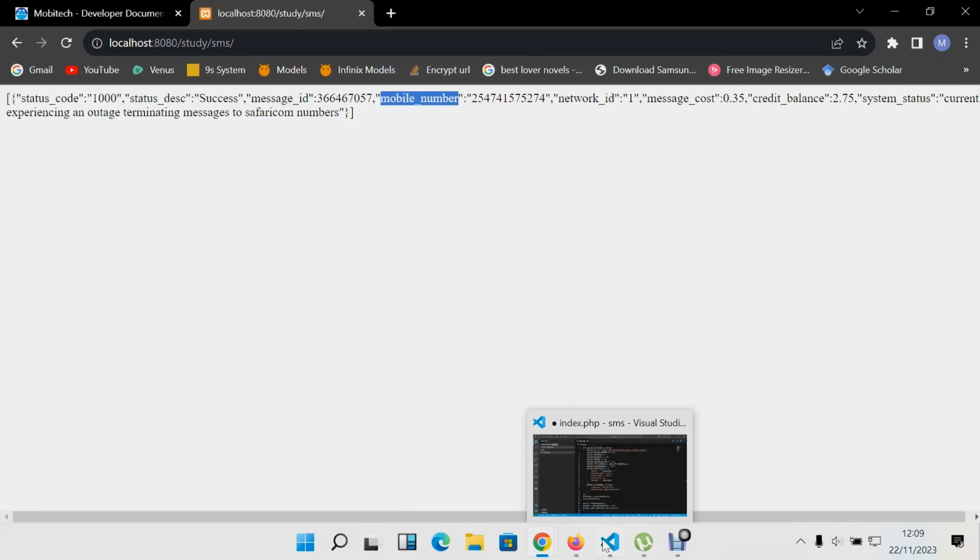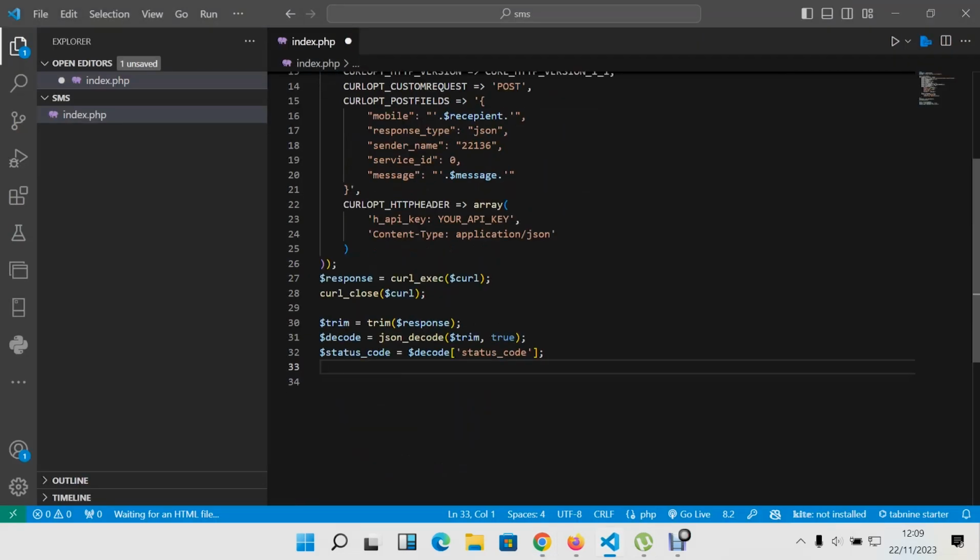So I'll say status description and mobile number. I just copy this and then I say status desc and maybe then I say mobile number as its name like that.